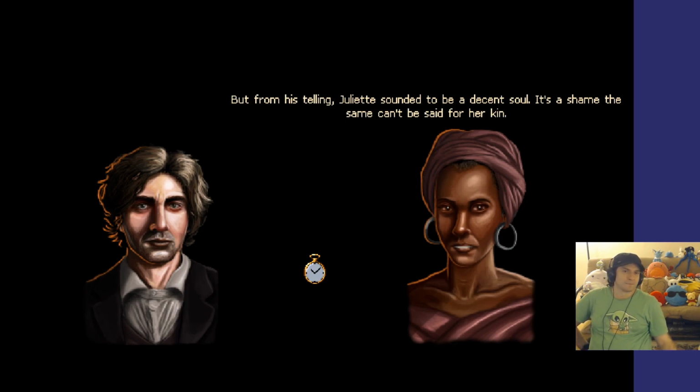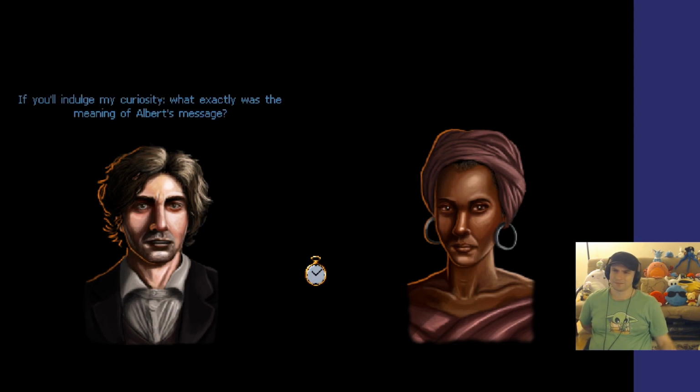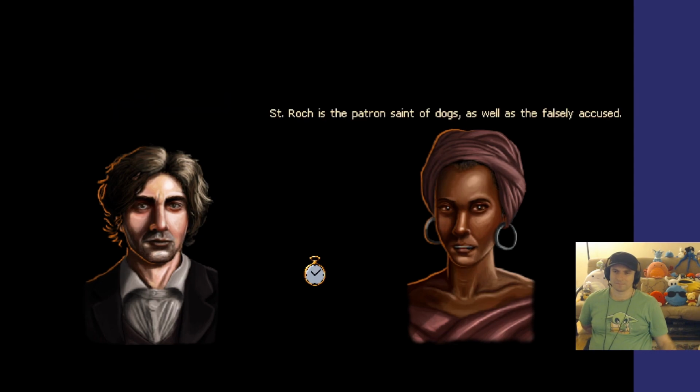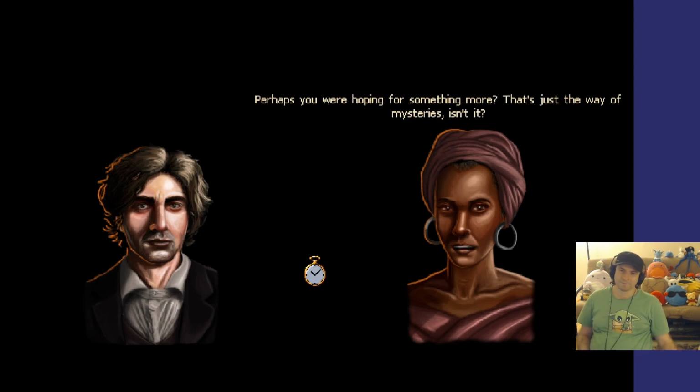But from his telling, Juliet sounded to be a decent soul. It's a shame the same can't be said for her kin. Yeah, I'm sure she'll tell us what the secret coded message was. If you'll indulge my curiosity, what exactly was the meaning of Albert's message? Saint Roch is the patron saint of dogs, as well as the falsely accused. If he sent the message along with you, it means he trusts you, and that I should too. Even though I'm very suspicious of him and his crimes. Oh, I see. Perhaps you were hoping for something more? That's just the way of mysteries, isn't it? I hope that's not foreshadowing that the solution to these mysteries will be something disappointing.